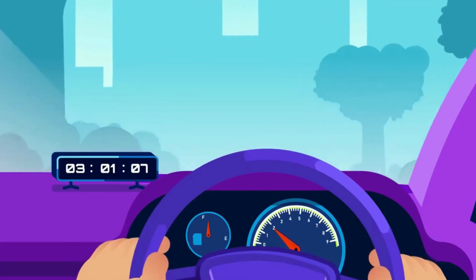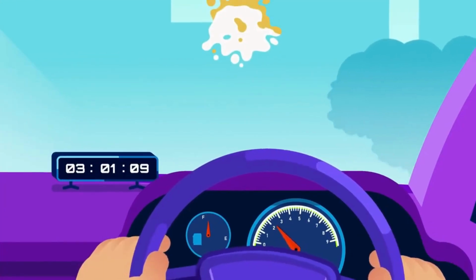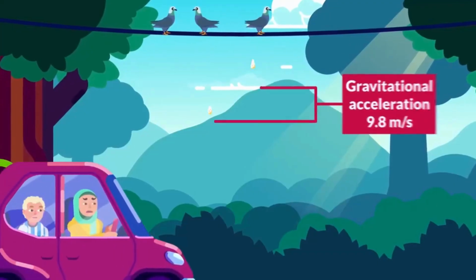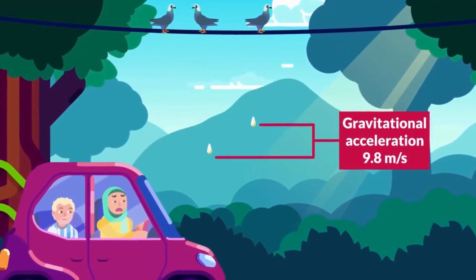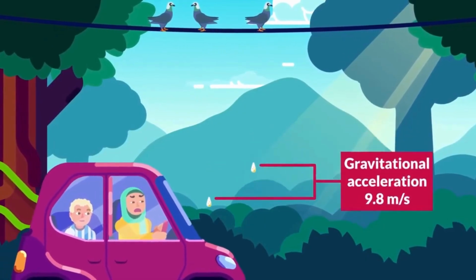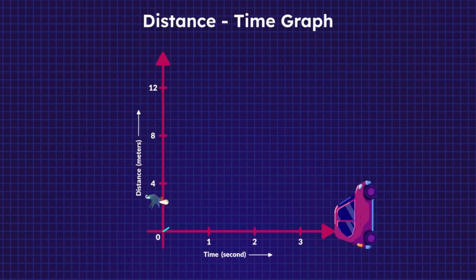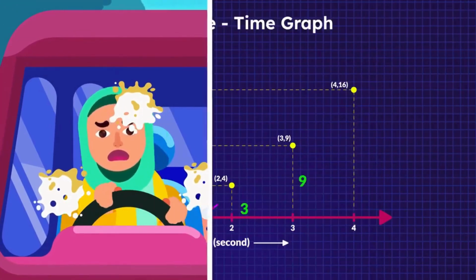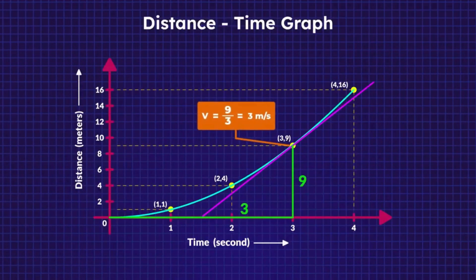The similar graph also appears when you're plotting a free-falling object, whose motion is affected by gravitational acceleration, g, of 9.8 meters per second squared. The speed is 9.8 meters per second faster than before every second, making the curve steeper. Since the speed is always changing, we're only able to calculate instantaneous speed.